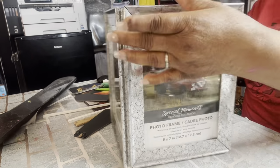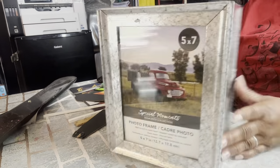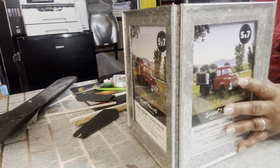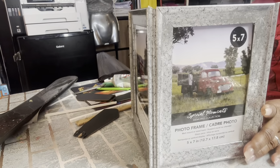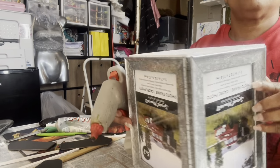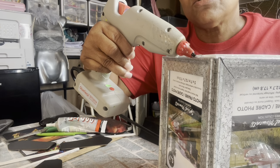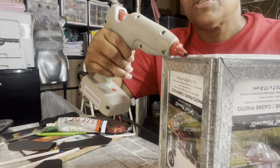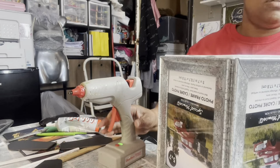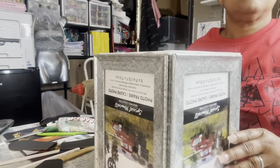That's it. So that's pretty much, the box is pretty much done. Like I said, it's not gonna be 100% stable, but if you ain't throwing it around or letting it fall on the floor, it should last. I'm putting some reinforcement glue around the edges here, just to make sure the foam board stays securely on, because you don't want it coming off. I'm gonna let that dry.